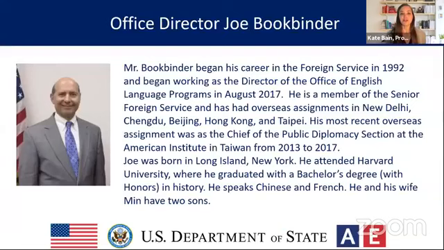Mr. Joe Bookbinder joined the United States Foreign Service in 1992 and began working as the director of the Office of English Language Programs in August 2017. He's a member of the Senior Foreign Service and has had overseas assignments in New Delhi, Chengdu, Beijing, Hong Kong, and Taipei. His most recent overseas assignment was as the chief of the public diplomacy section at the American Institute in Taiwan, from 2013 to 2017.